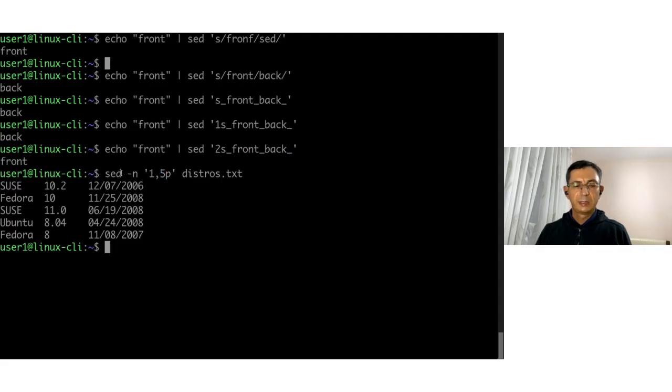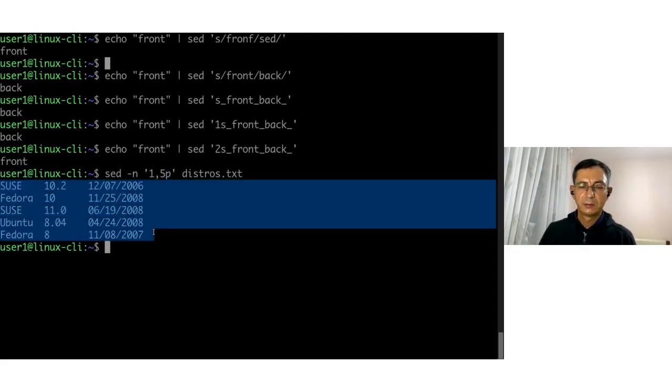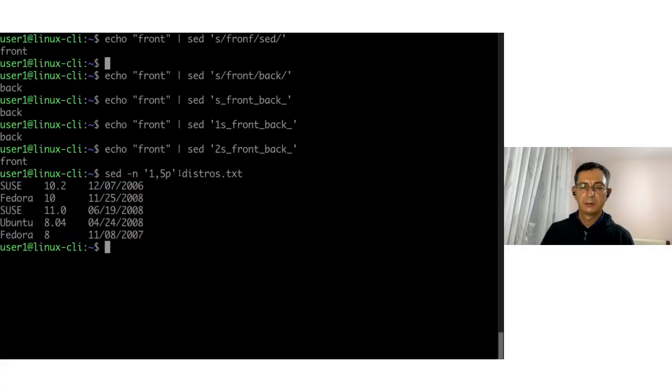Usually, the command sed will output all the lines of the input, but with the option -n, we are telling it not to output the normal lines. And here we are telling it that for the range from 1 to 5, the command p is print. Print means output this line. So it is outputting just the first 5 lines of this file.